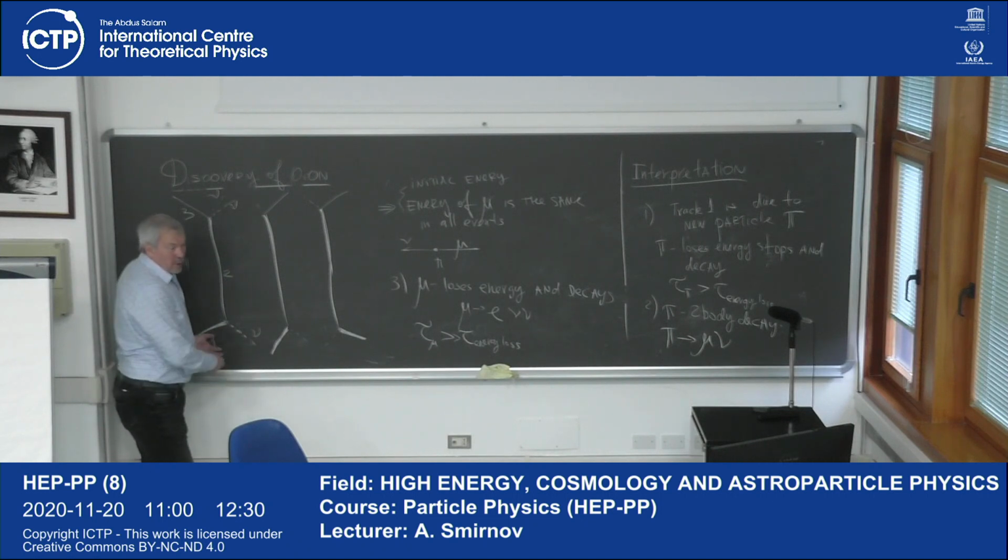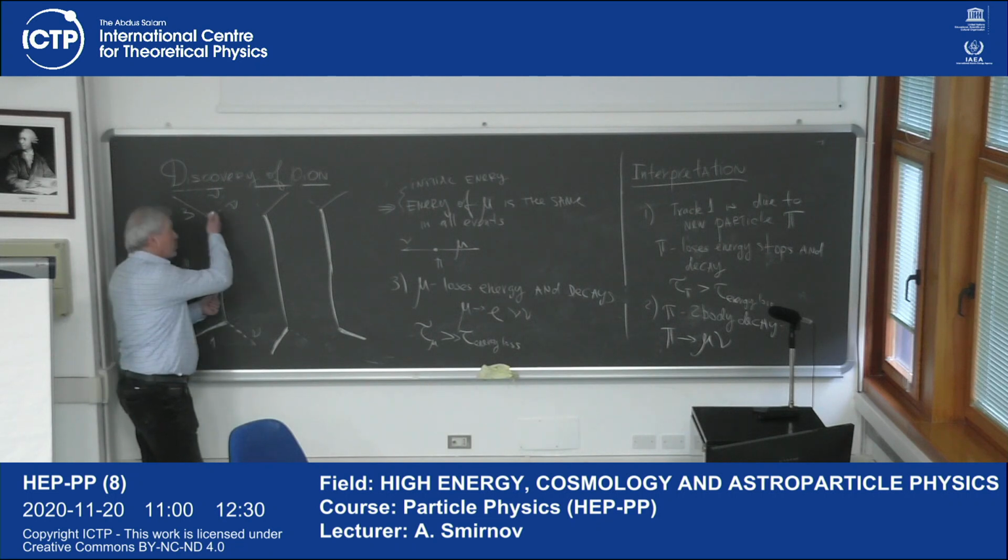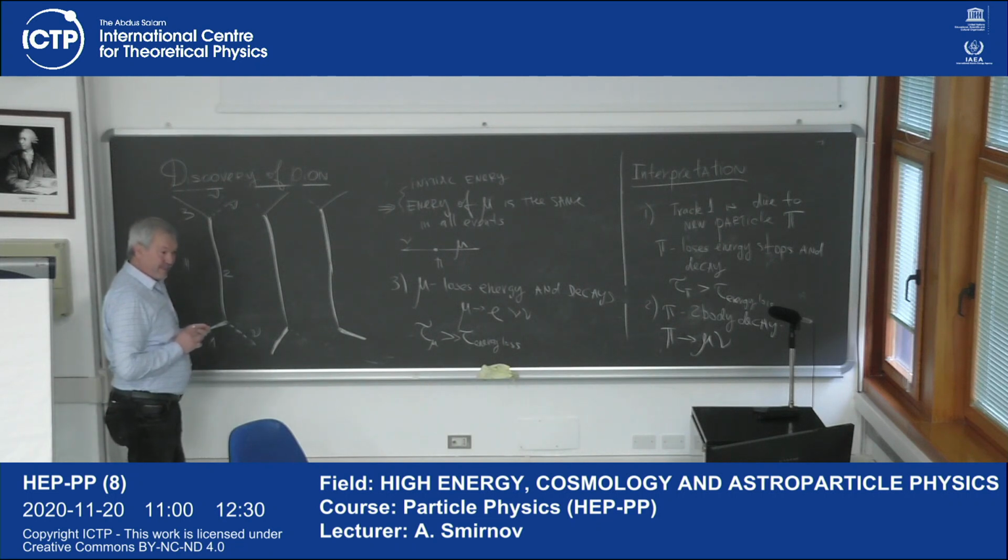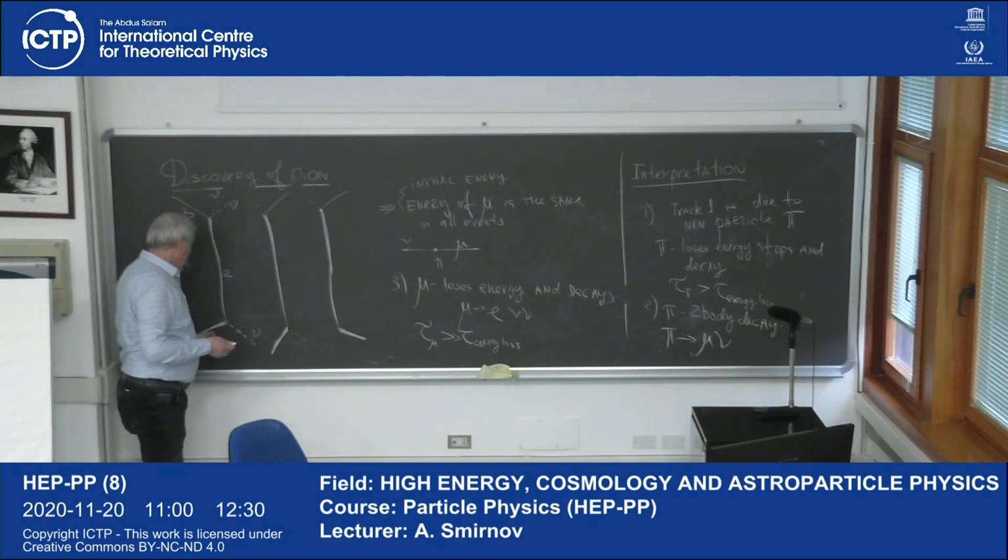We knew this particle, right? But then what will happen? Then this should be electron, right? And then how do you explain this feature? It cannot be neutron, because neutron is neutral. It doesn't produce any ionization, or at least it is clearly charged by it. It cannot be proton. Proton doesn't decay.